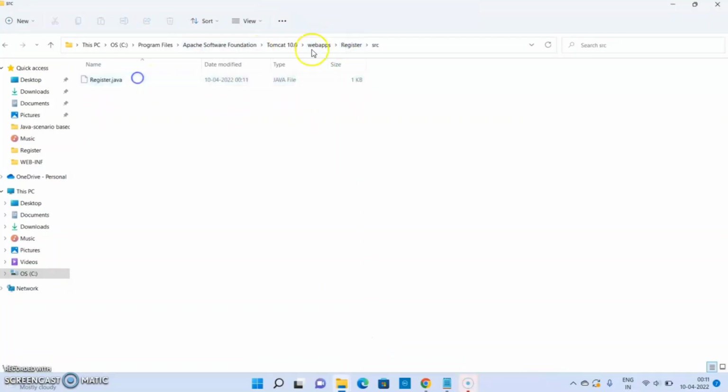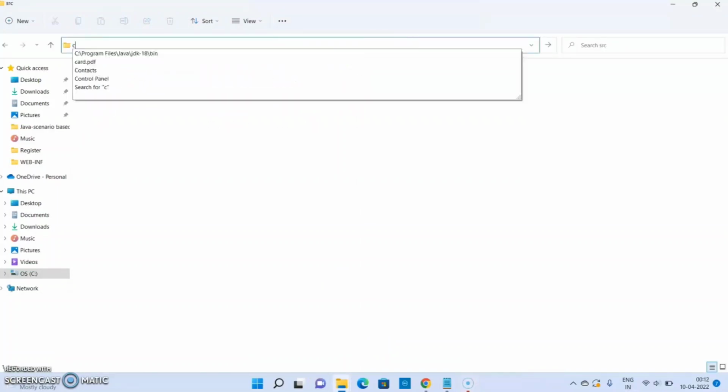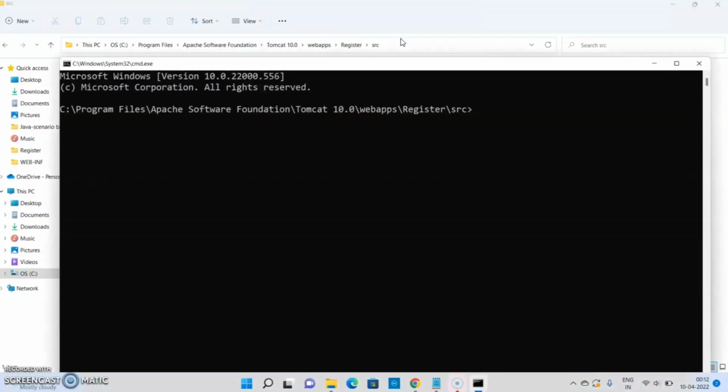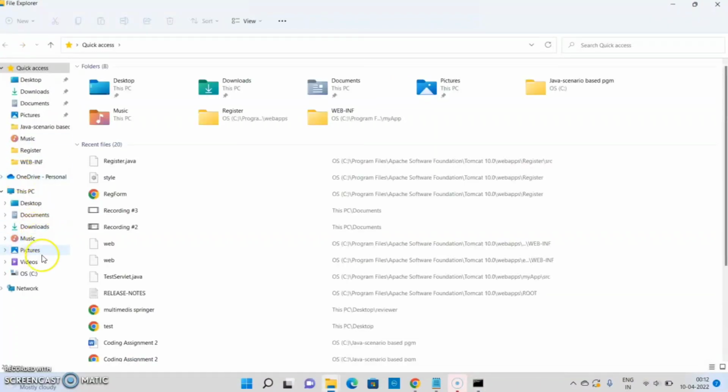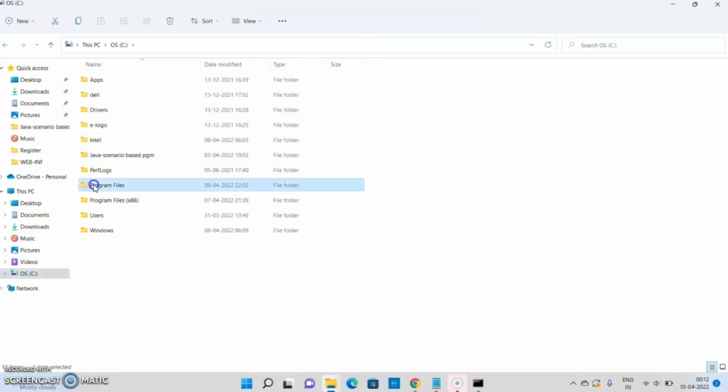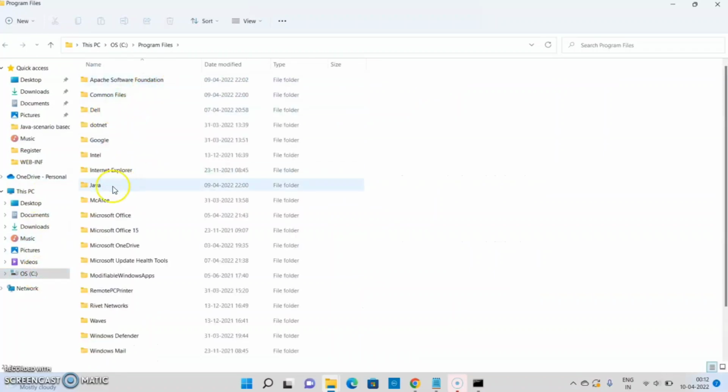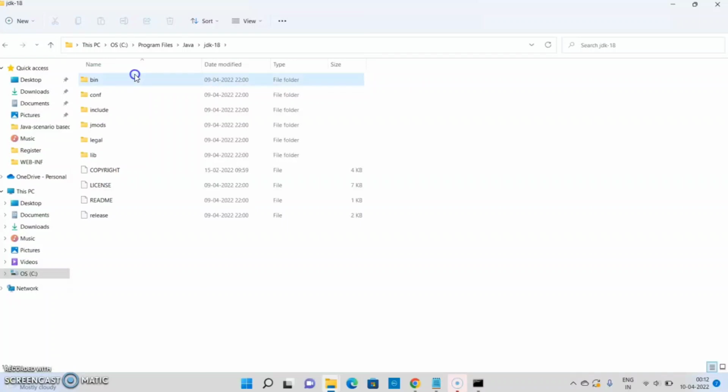So go to the src folder and type cmd. Then you can set the path. Set path equal to the Java path. So C:, Program Files, Java, JDK 1.8, bin.